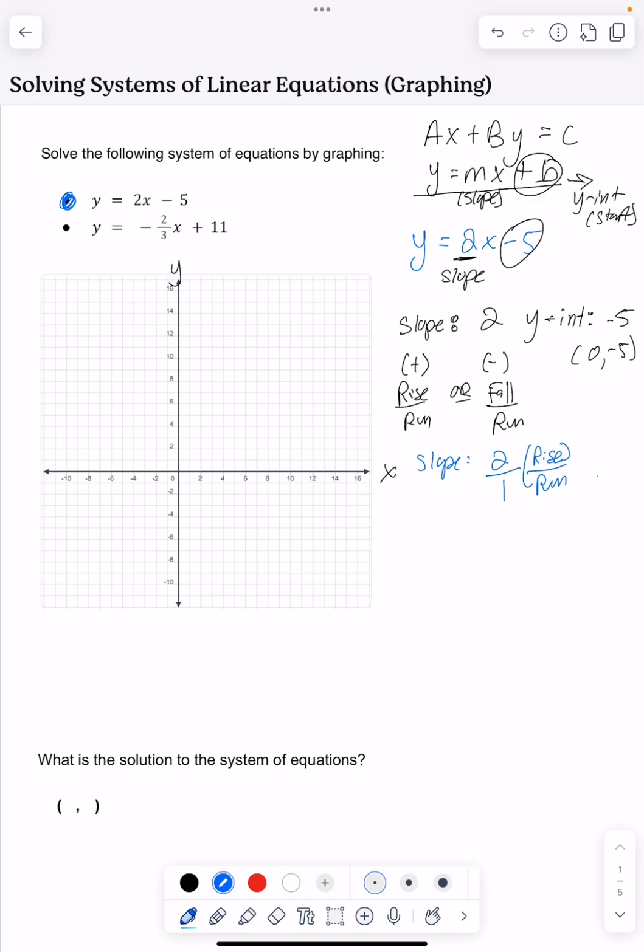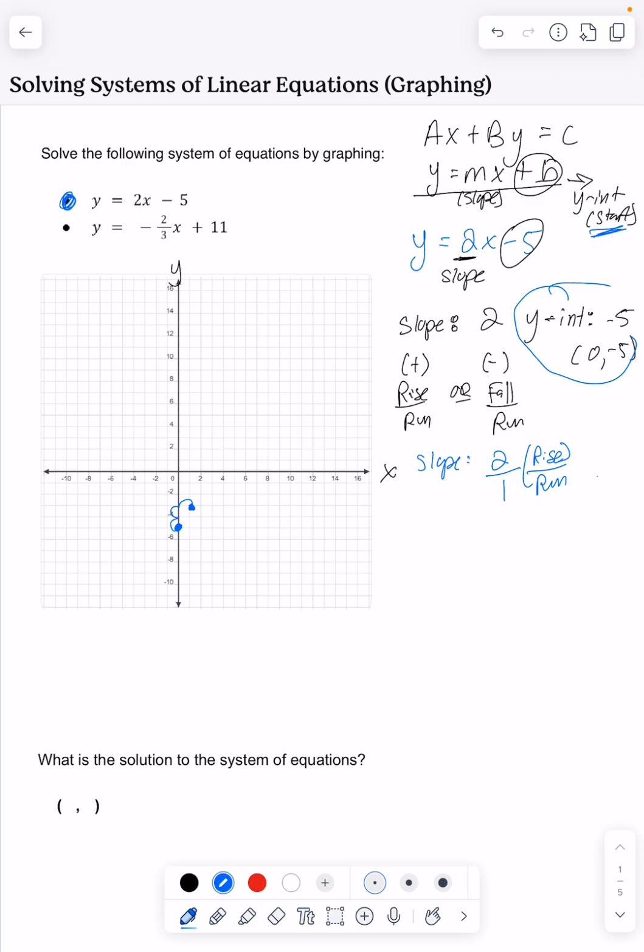So the first thing we look at is, what's the y-intercept? Because that tells us where to start. In this case, we're starting at negative 5, so we have to be careful. We go down in the coordinate grid, and that should be here between negative 4 and negative 6. That's negative 5. Then we have a rise over run of 2 over 1, so from the starting point we go up 2, 1, 2, and then we run 1 to the right, and we put our point.